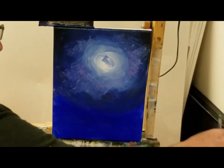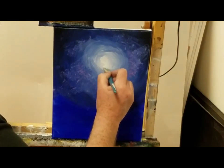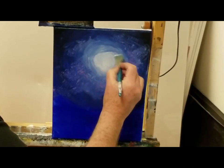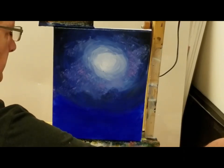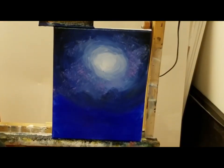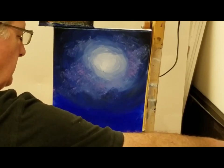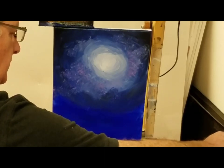I just want you to go ahead and experiment with that, play with it a little bit. If you got too much, come back in with your brush and soften those edges out a little bit more, like this. And you can get rid of some of those if you've got too many of them. The nice thing about acrylic paints is it's not done until it's dry, if that makes sense. And even in that case, it's not completely done, because even if it's dry, you can still go back into a painting and change things if you want to.